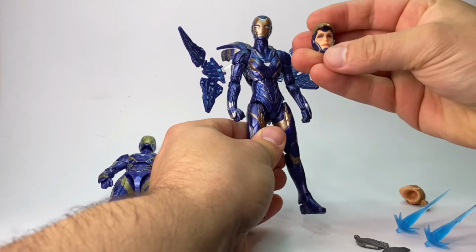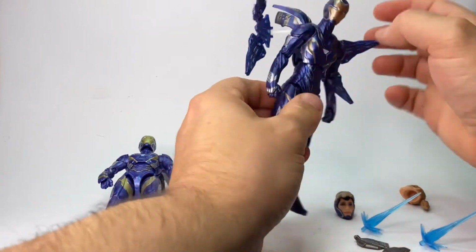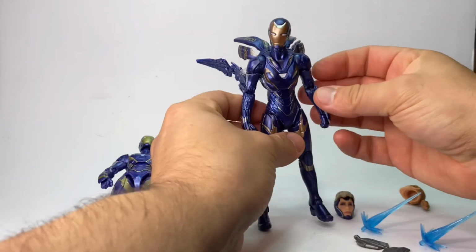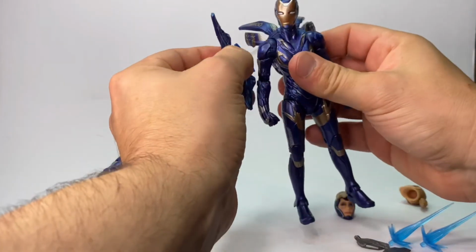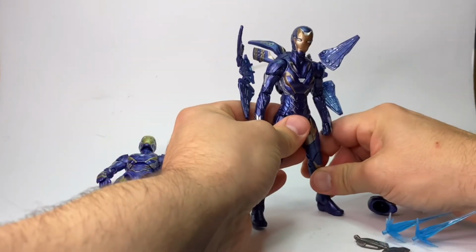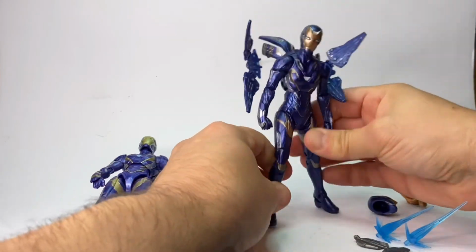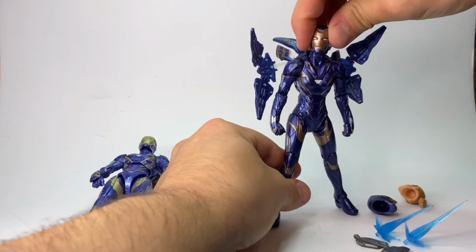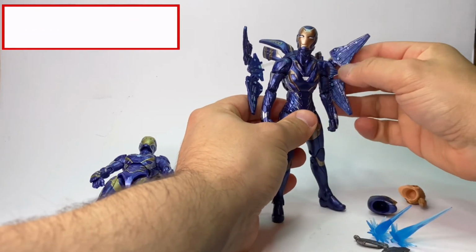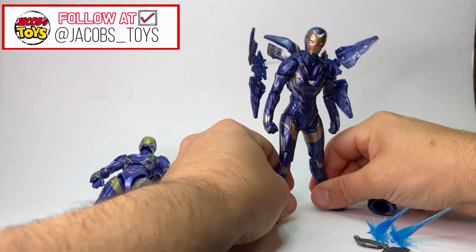Now these heads, as I said, only match the new sculpt because obviously they match up with the darker blue, so you can't really mix and match the head sculpt unless you put the unmasked head on the old Rescue Armour. But if you're trying to go for the open mask, that's not going to work particularly well. But yeah, overall she's a really nice figure. Now I'm not sure which I prefer out of the two, whether it's Captain Marvel or Rescue, which is the figure in the set that I got the set for, but I think they're two solid female leading characters, and a great 2-pack.